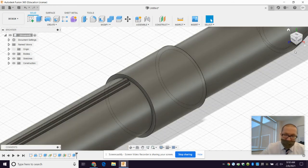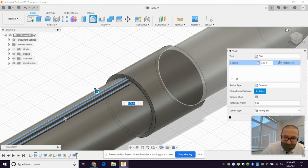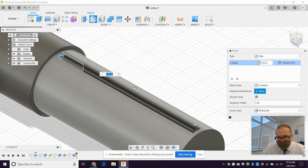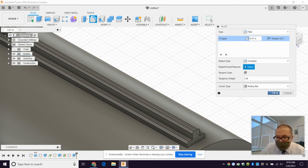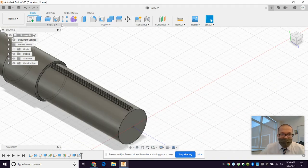All right. And then what I did in the other video was I filleted these edges. So I filleted this edge, this edge, this edge, and this edge. And the radius is like, I think I did like 0.02. That's a little bit much. Can't really see it here. Let me zoom in. Yeah, it's a little bit much, 0.02. Go 0.01. Yeah, that looks a little better. All right. Hit OK.